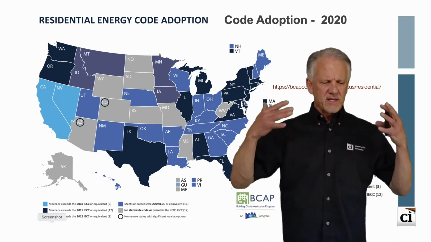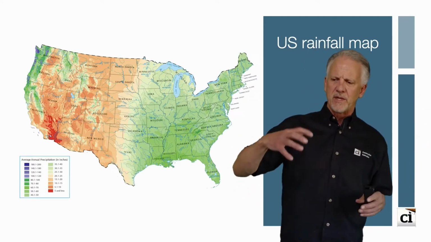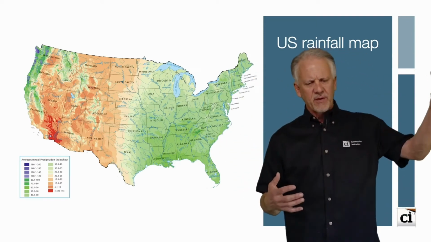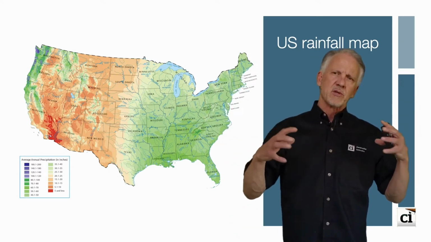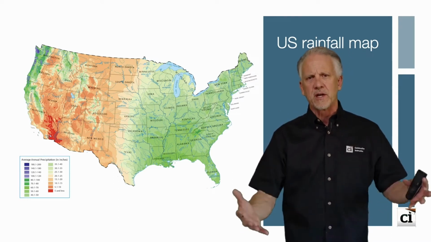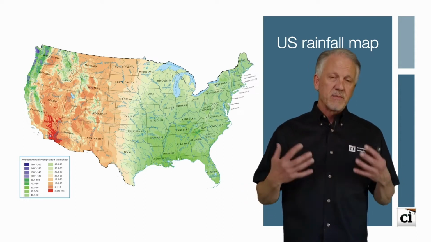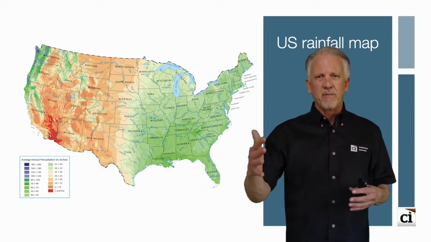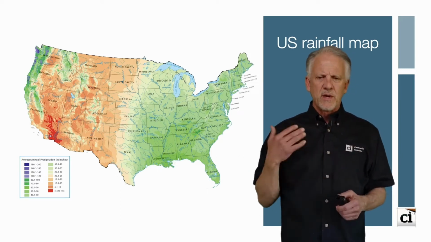We can also look at things like U.S. rainfall and finding out where the rainfall is more significant. Obviously places like Philadelphia or the Pacific Northwest, the East Coast, the Southeast, those can all be areas with greater amounts of rainfall, meaning that they're more subjected to longer cycles of the cladding absorbing moisture, staying wet, and potentially being affected by that solar drive or that vapor drive that we don't always have control over. So we look at rainfall.